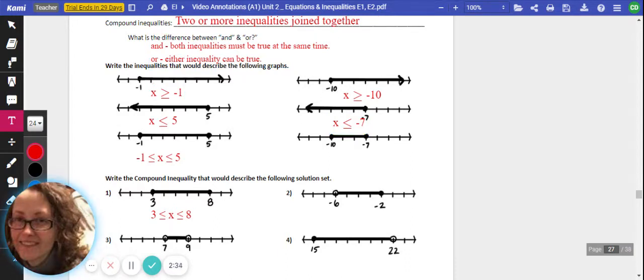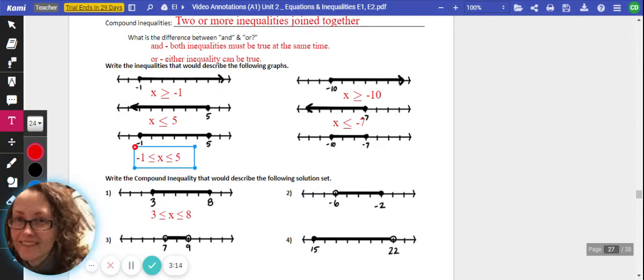Well, if I combine these two above in an "and" statement, where are they both true at the same time, where the x is greater than or equal to -1, and where is the x less than or equal to 5, if I combine these two, I get everything in between them, where are they both true at the same time, where is x greater than -1 and x is less than 5. And that would be this graph down here.